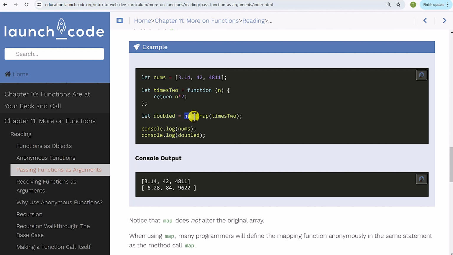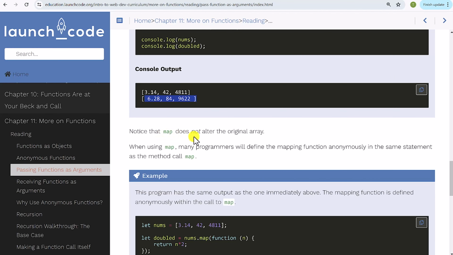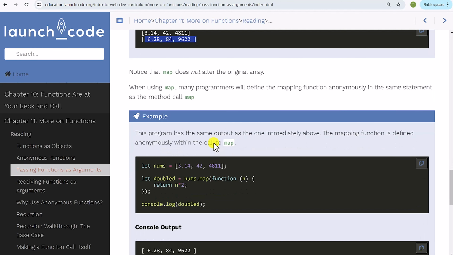This time we're using nums.map. We map over the items in this array of 3 items, and then we use the times 2 function to multiply n times 2. So you see here, nums, we didn't destroy the variable, we just returned a new one. Notice that map does not alter the original array.